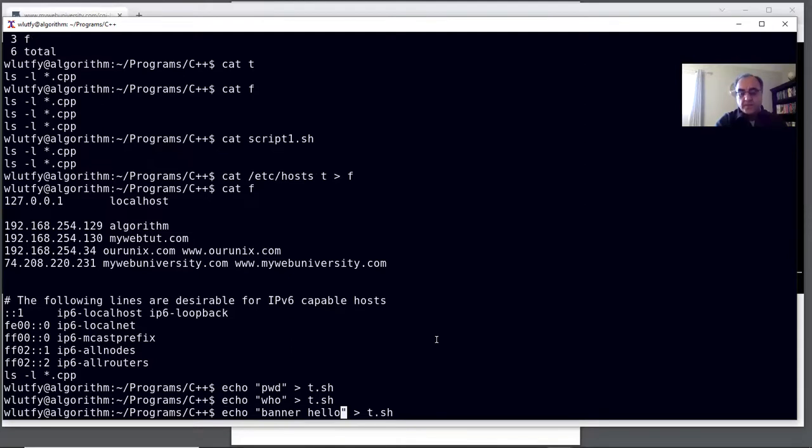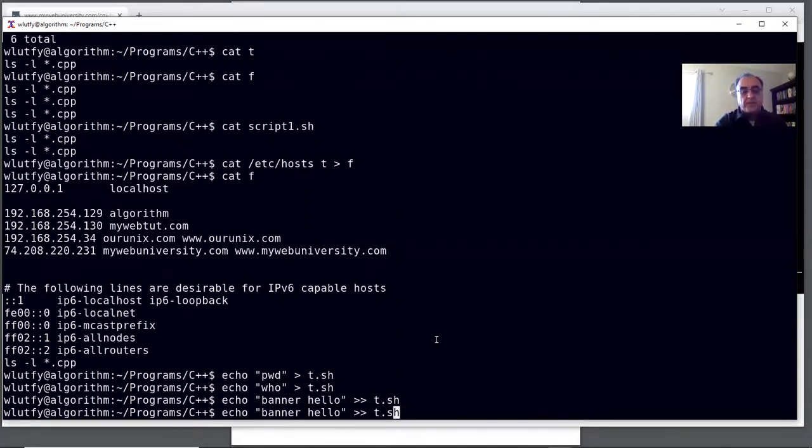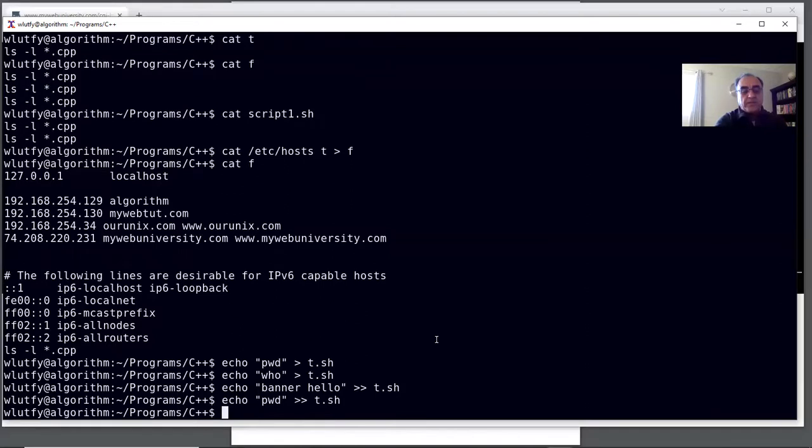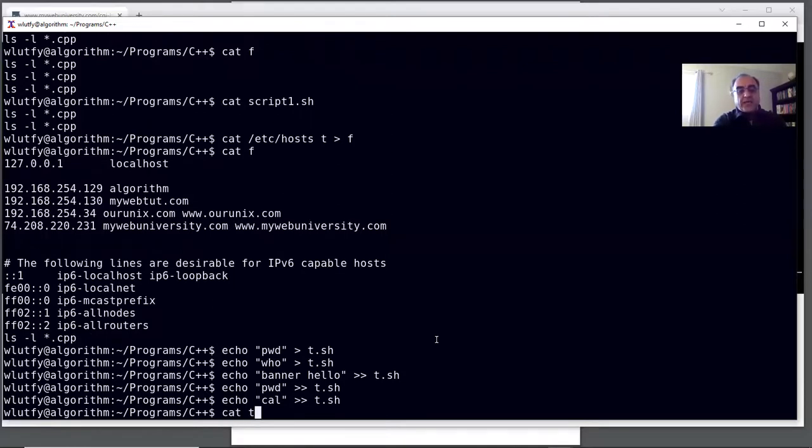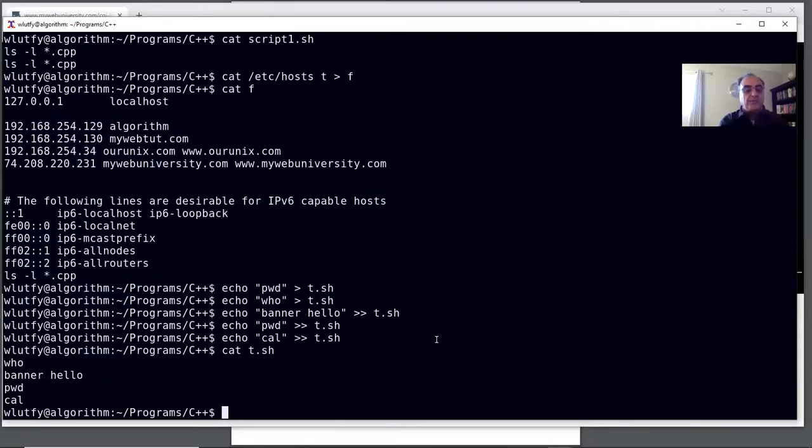The banner hello, and the next command is pwd. The next command is the calendar command, and that's it. So cat t.sh now has those commands.